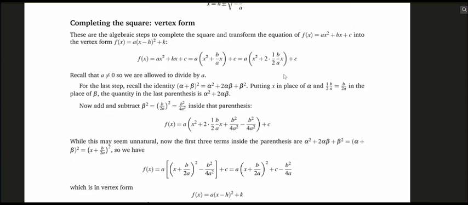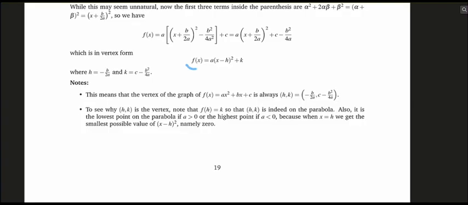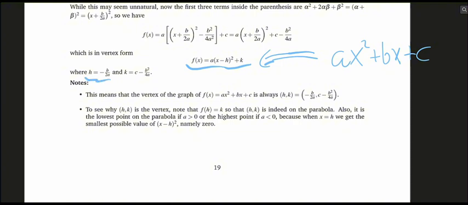What I will need you to know, you're welcome, of course, and encouraged to read this if you have time, but if you actually take a look at this, this is the vertex form of this parabola. And if you want to go from ax squared plus bx plus c to this, then to go from this to this, you will need to do two things. Find the h and find the k. The a is the same for both of them. So this thing is the h, and this thing is the k. We have these formulas.